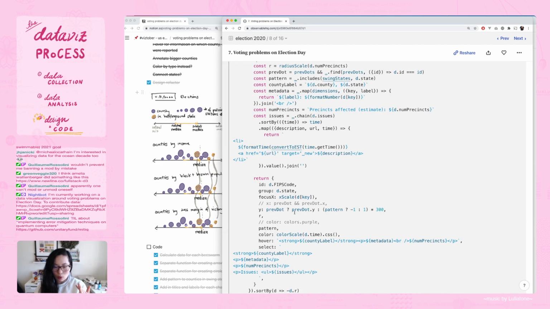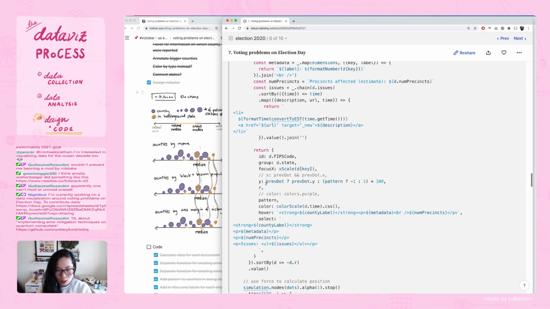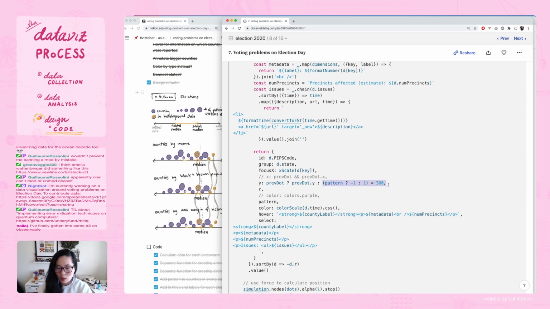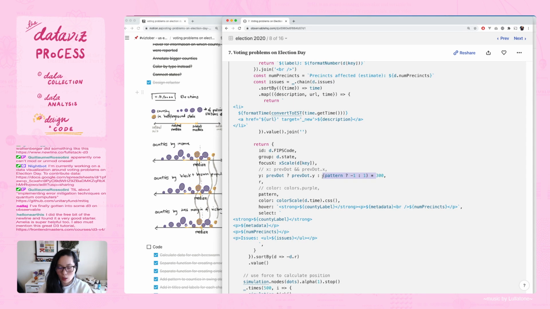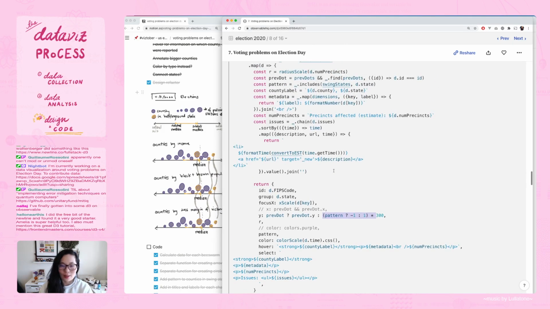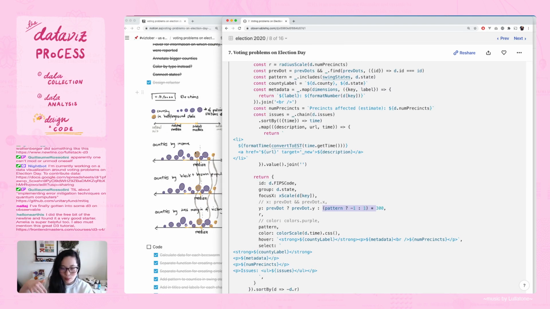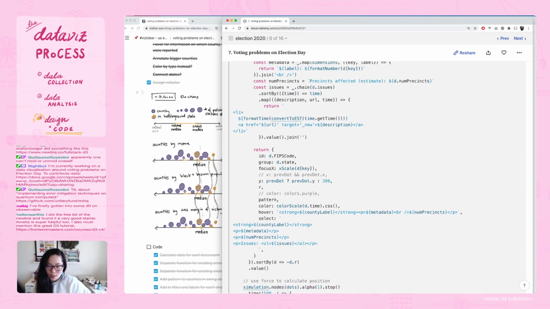And I think to bring them up, all I have to do is, so here what I'm doing is I'm saying, every time something changes, like maybe I apply a new filter and I have to recalculate the positions for all of the dots, do we already have the Y position? If we do, then use that. If not, then come up with a new Y position. And I think I should just be able to do this and erase this, because this is where the pattern variable just means is it a battleground state, and thus I have to apply this dashed pattern. So I'm gonna erase that, and hopefully that's all that's needed.